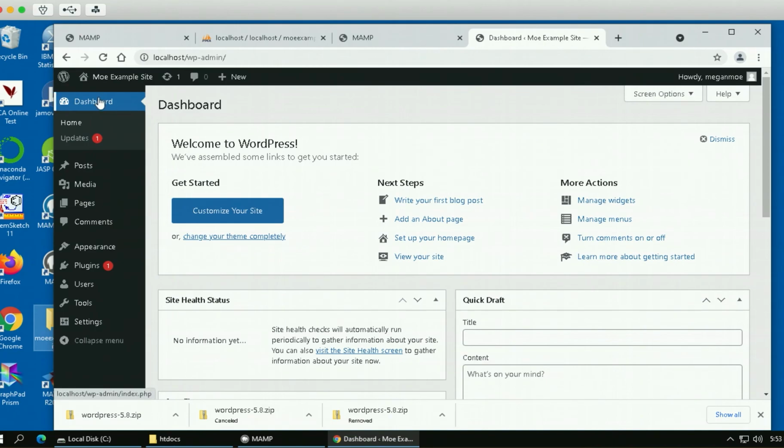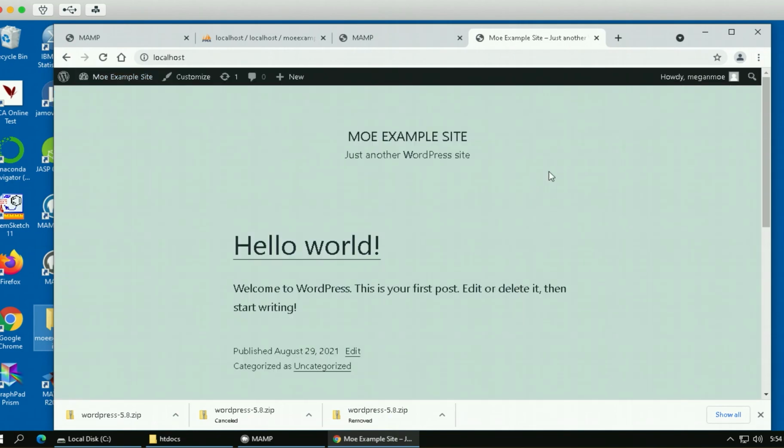And we're going to work a lot with this later, but let me just show you, if you wanted to see what your web page looks like, not how you're going to manage it, administrate it on this back end, but if you want to see what it looks like, you could go up to here where I have the name of my website, and you could click Visit Site. And ta-da! This is what it looks like before I've done anything to it. It's ugly, it's awful, it's what WordPress has done automatically. But also, isn't it beautiful because I didn't have to write any code for this? This is what it came up with without me having to write any code.